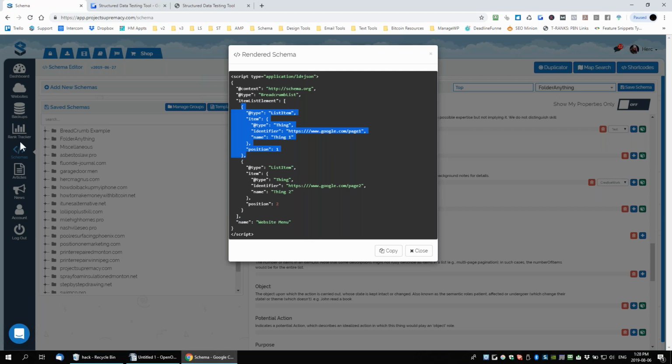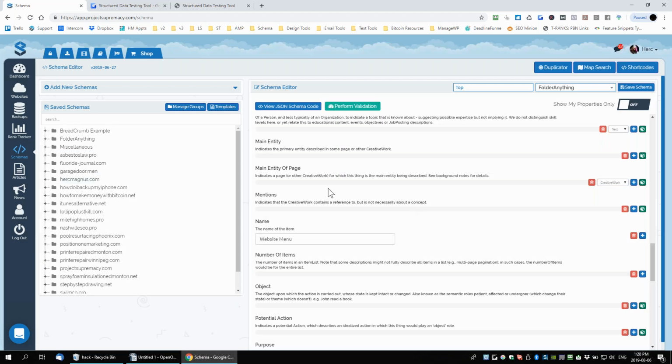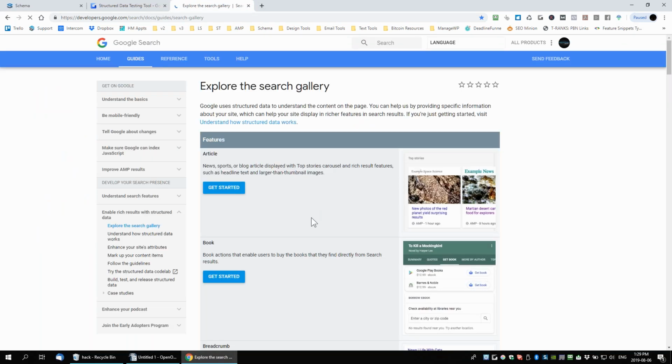Jana says, noticing more variations on schema lately, including FAQ to get that accordion drop down in Google search results. Very, very cool. Yeah, I'm so glad we have this tool because we're so far ahead in the ability to create any type of schema that Google's going to support for things like rich snippets, right? Which I talked about again on the last webinar, and then somebody found the link for me and I bookmarked it because I'm going to show it again and again.